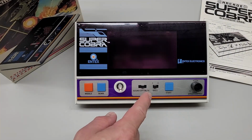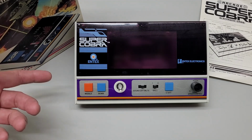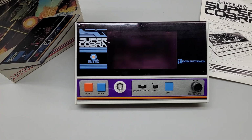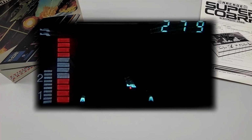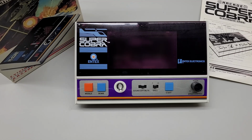Okay, all is done here, and it didn't take much effort to clean and polish this up. As you can see, it looks great. But first, let's go over the objectives and controls before I actually attempt to power this up. Now, if you haven't played Super Cobra in the arcades before, here's a quick overview of your goal. You're controlling a Super Cobra helicopter, which is equipped with 2 different types of weapons. You have missiles to fire, and then you have bombs that you can drop. But both of them require some practice on timing because of how they are launched.